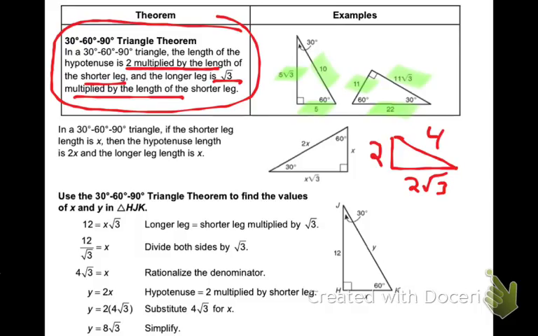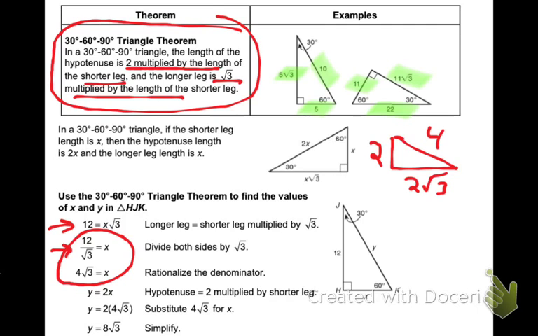Now again, the same thing here though. What happens if they give me one of the longer legs and I don't have the square root of 3? Well, then I do the same thing as a 45, 45, 90. I divide by the square root of 3. And again, you can't have a radical in the denominator. So what do you notice about the relationship between these two? What's a shortcut way to think about that? How do you get from 12 to 4? Divide by 3 and tack on the square root of 3. That's how it works. And then how do you get from 4 square root of 3 to 8 square root of 3? You take it times 2, which is what we do here. The hypotenuse is always times 2 of the shorter leg.